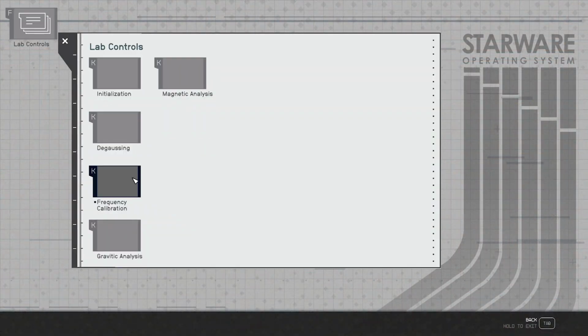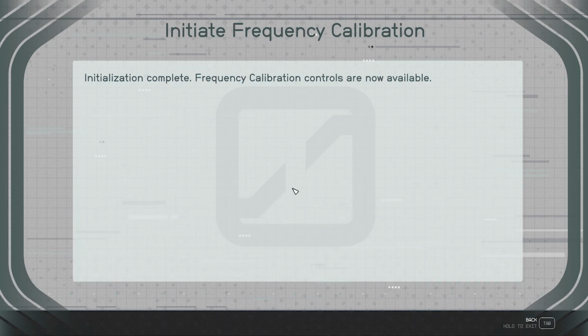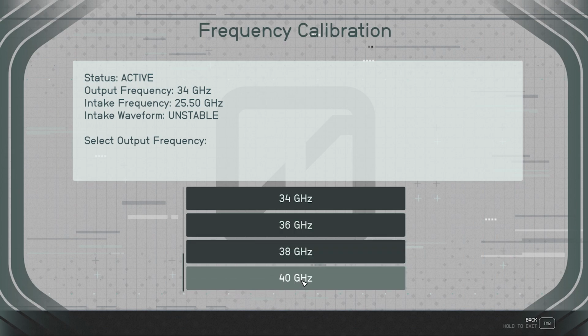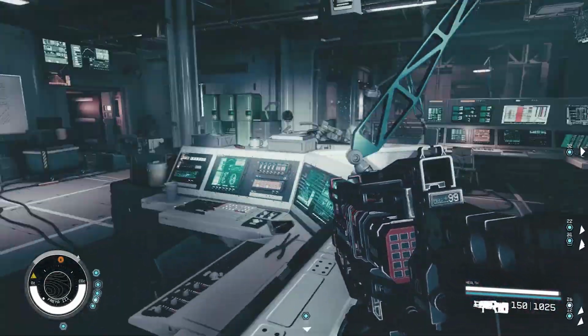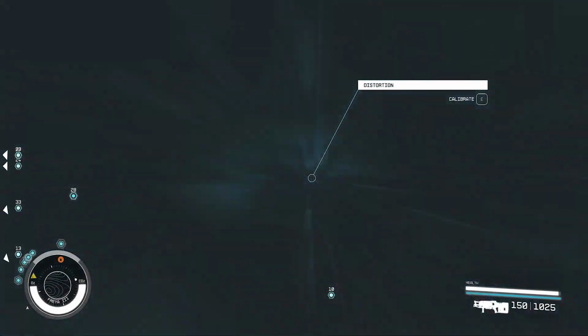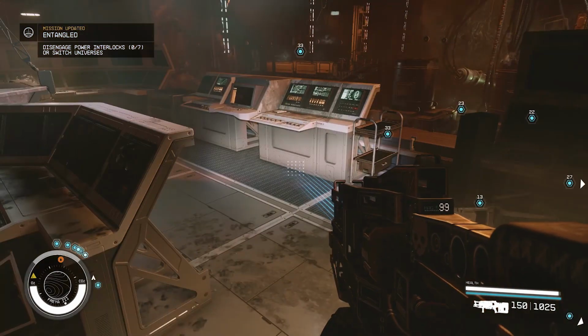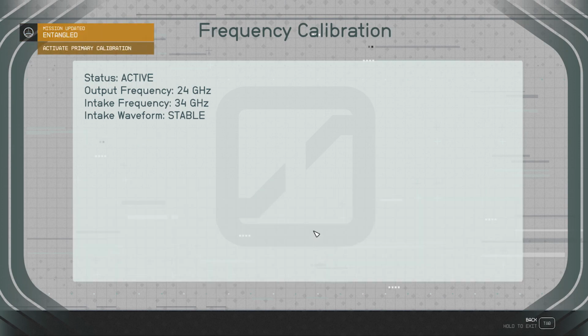And then step number 5 is you need to calibrate the frequency in the normal reality, so all 7 switches must still be on. You set it to 40 gigahertz on the frequency calibration in the normal reality. And then we move on to step number 6. You do the same thing where you calibrate the frequency in the burnt reality and you set it to 24 gigahertz, as well as all 7 switches must still be on.